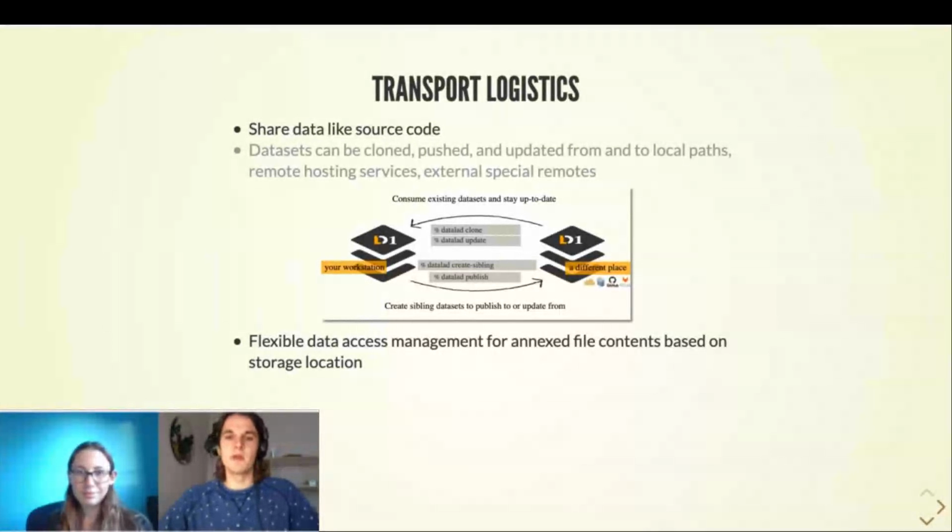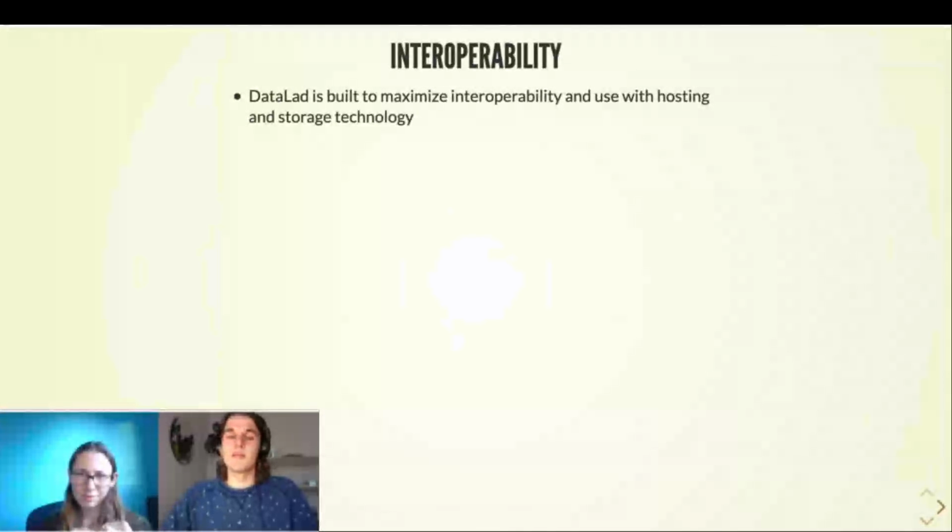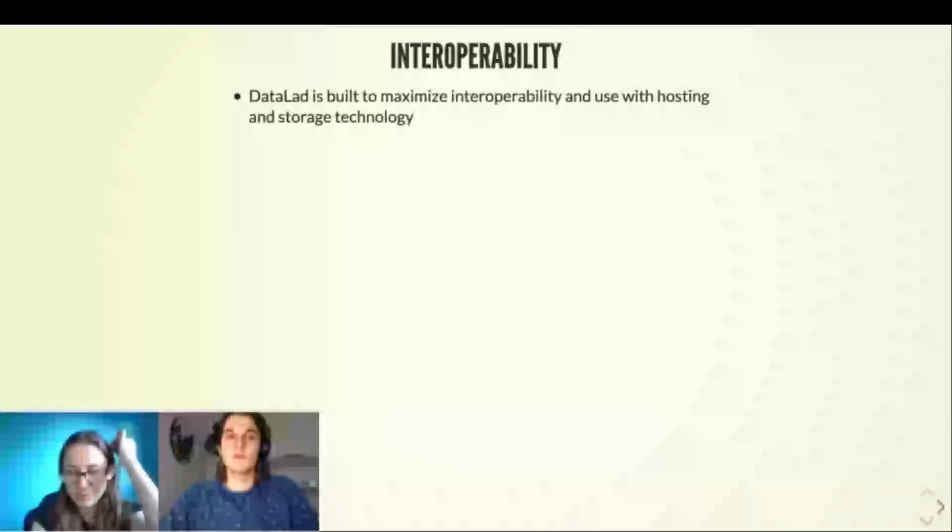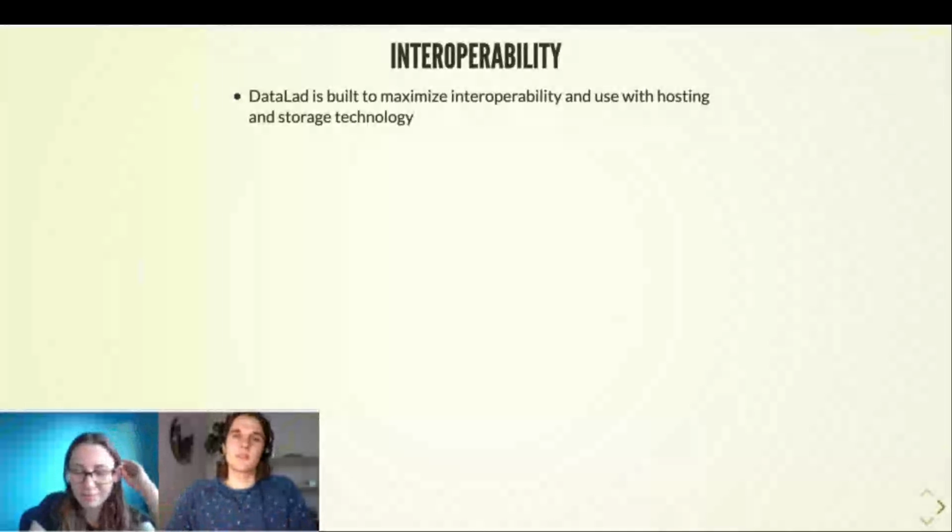With DataLad, you have this flexibility to have different types of access options and store your annexed file content on different types of storage solutions and storage locations. And the great thing about DataLad is that DataLad is really built to maximize interoperability. That means you can really make use of different hosting solutions and storage technologies, and can even use them at the same time. So you don't necessarily need to decide for one storage solution in the beginning, but you could, for instance, start with one storage solution, but then move to a different storage solution, or use a set of different storage solutions at the same time, and always push updates between these different data sets.